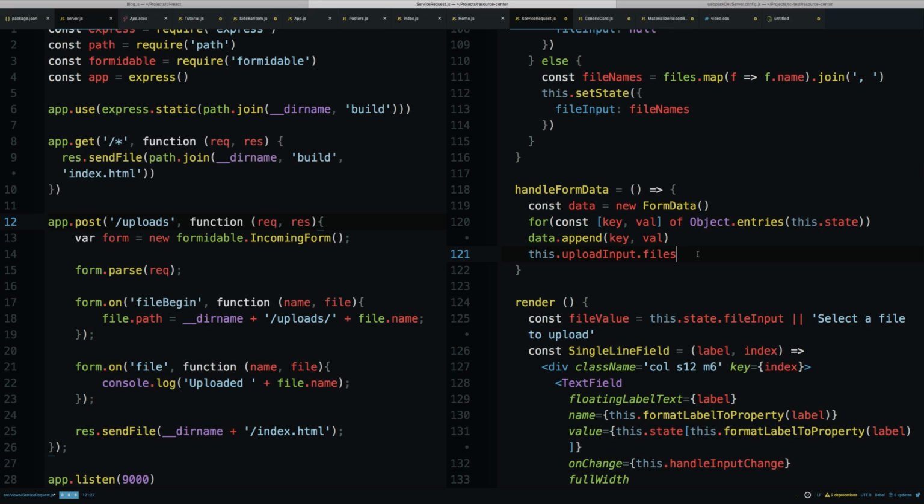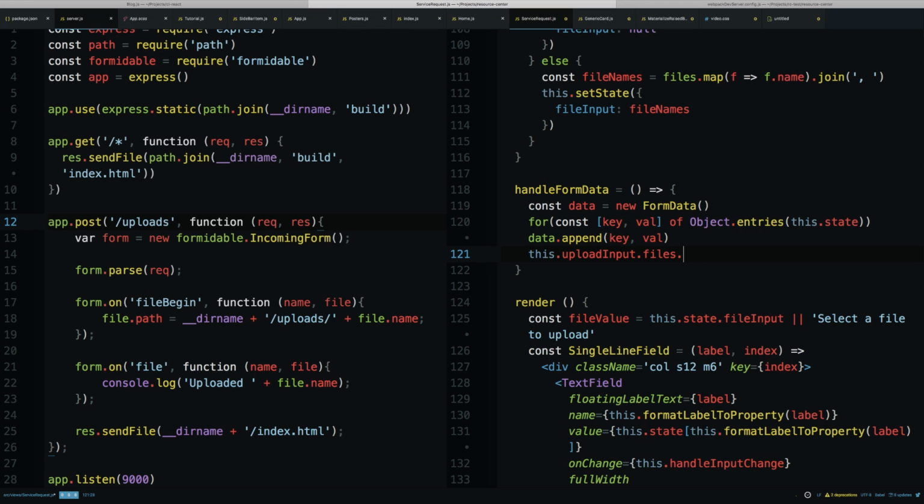Okay, so we need to get our files, and we need to append that. So how's the files?